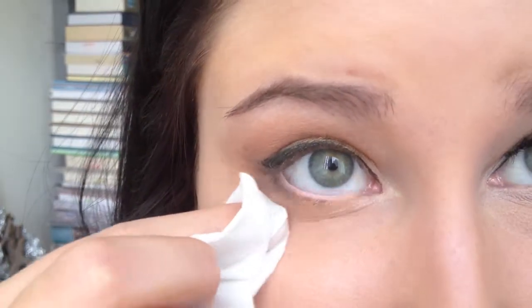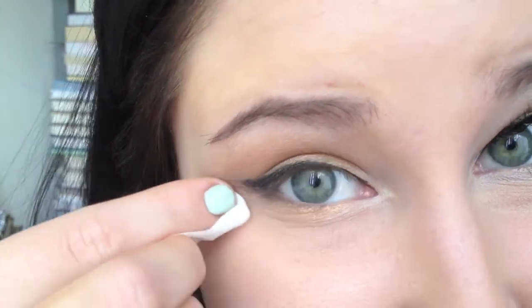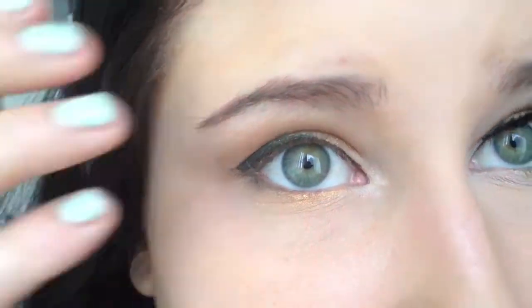And you will get fallout from this, so I just take the edge of a Kleenex. You could also be a little smarter and wait to do your face makeup until after you're done with this, but I'm just so used to doing face makeup first. I just like doing that, so I don't mind. You can just wipe it away, and we can always reapply concealer later if we decide we need it.